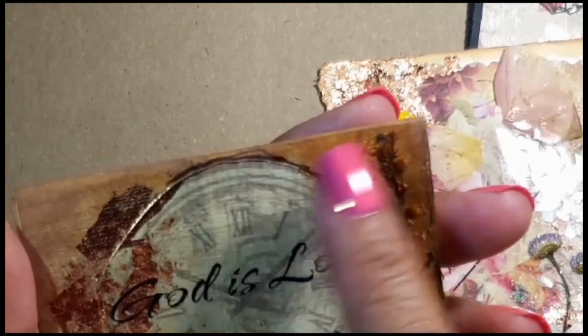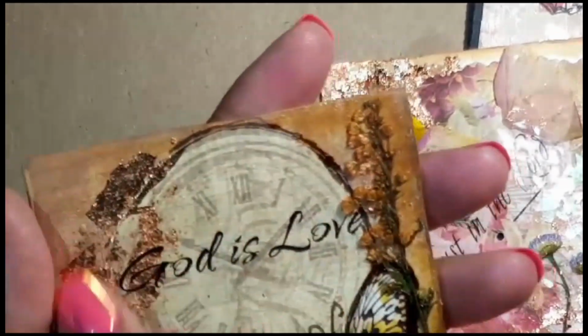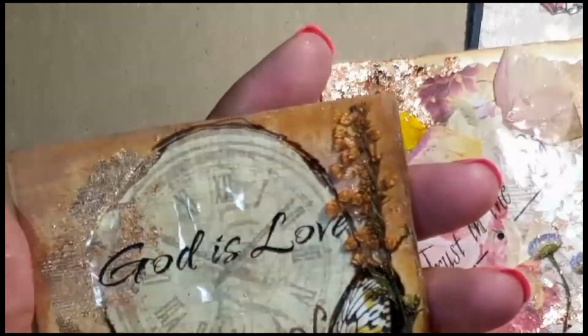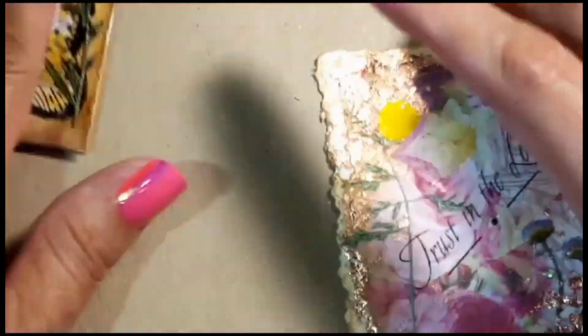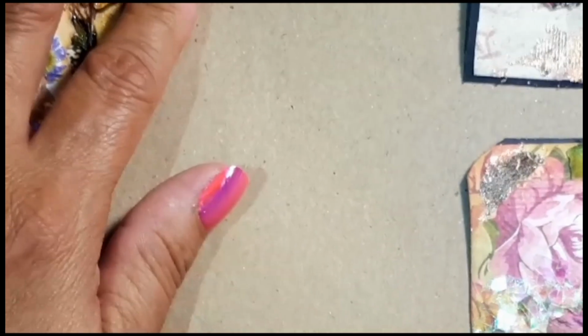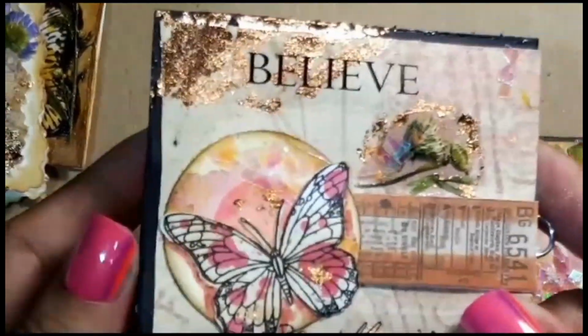I don't know how well it's going to work, but I may diamond glaze this or contact paper this front. I don't know yet, but I want to protect my flowers. These have to be protected because I don't want them getting chipped off in a way. And then this one, she showed that you could put them on your book this way instead of up and down. Slide them on the paper from this end.